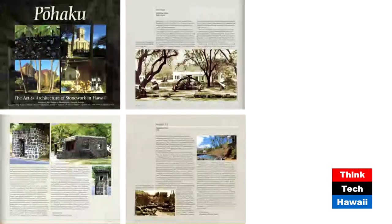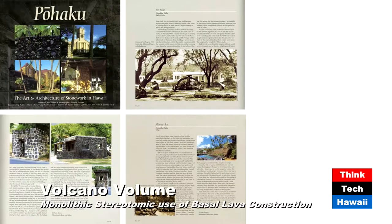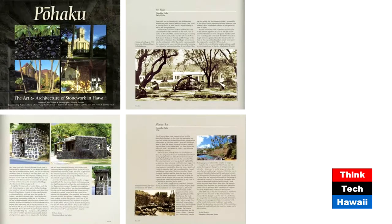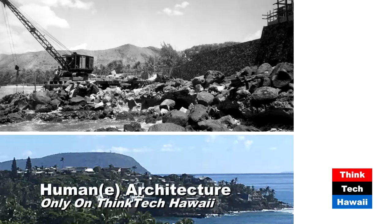The next picture introduces DeSoto as the author and scholar who wrote an article on this subject. The book, called Pohaku, was published in 2003 and is about stone structures in Hawaii. DeSoto wrote two articles — one about Shangri-La, which we're looking at, and another subject we'll get to later. We want to start chronologically, noting that volcanic rocks were first used for landscaping and utilitarian purposes before conventional architecture.